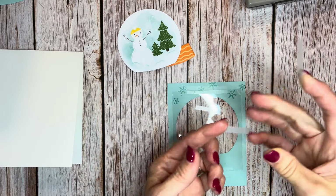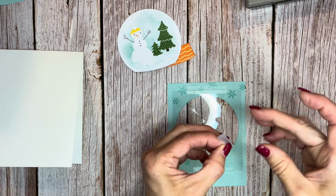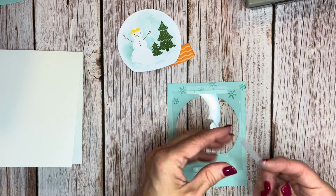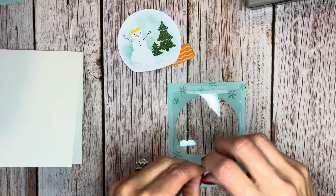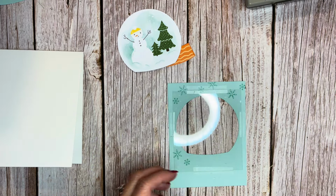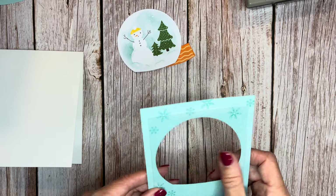I started keeping it in my little wagon I pull into the restaurant where I do classes in Pittsburgh. I always try to keep Scotch tape in there because you just never know when you're going to need it. Okay, so there we go. We put our acetate on there.